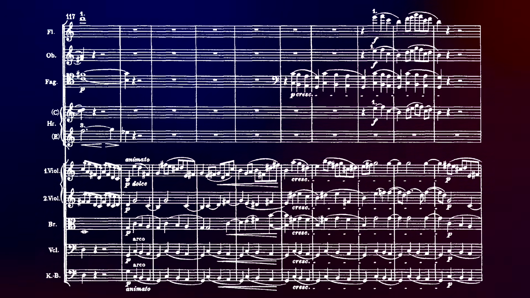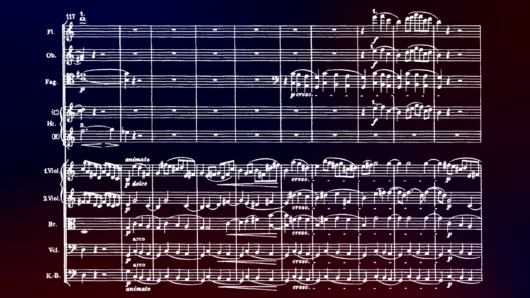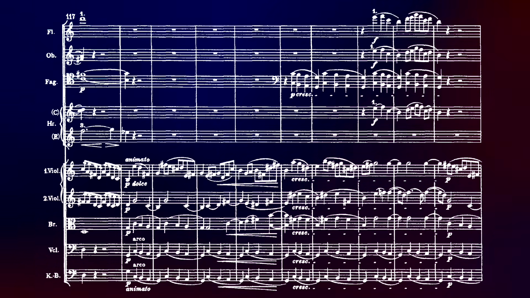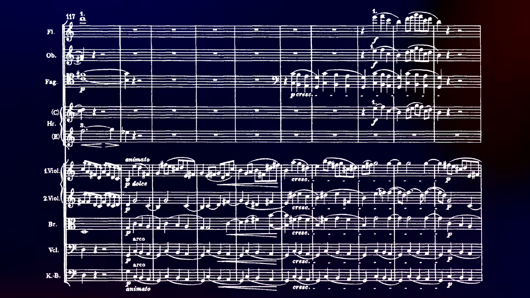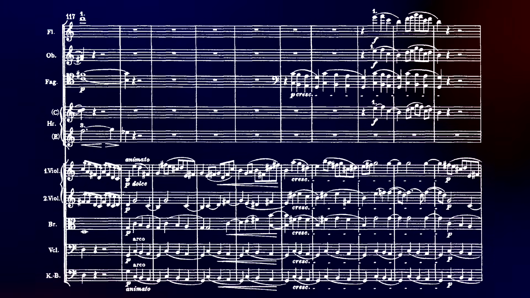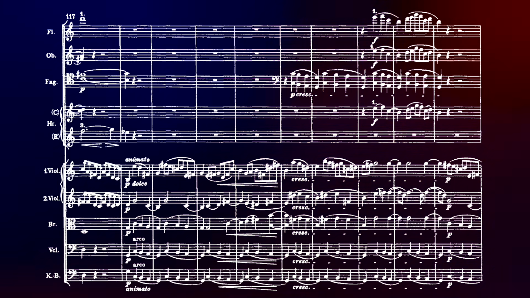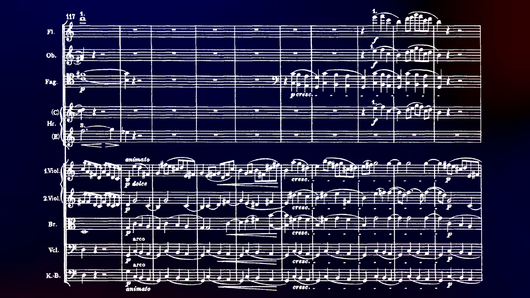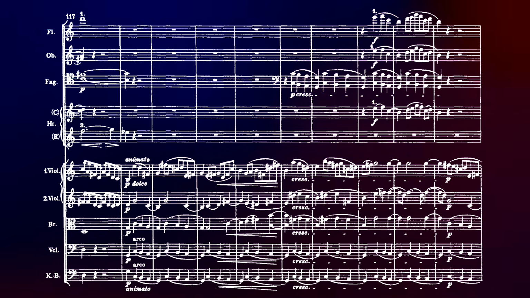Now, to be clear, a passage based on a ground motif isn't exactly a variation form in the formal sense, but technically the similarities are strong enough to think of it as kind of a proto-version of the same compositional process. It's much more likely to show up as a section within a larger piece rather than a basis for an entire composition. At each recurrence of the ground motif, the other parts, meaning those not containing the motif, change around it. This might mean new melodic material, new harmony, or new rhythmic variations, or even contrapuntal combinations. In this way, the ground motif becomes a kind of backdrop against which continuous variation unfolds.